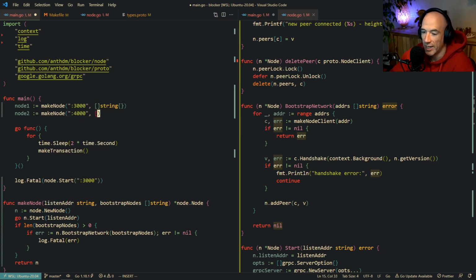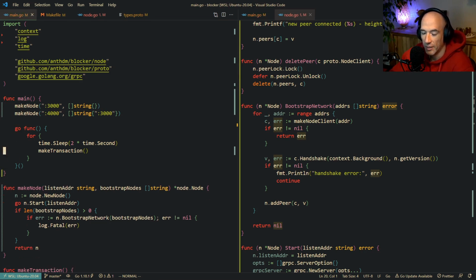But we are gonna say that we're gonna connect with a list of bootstrap nodes, and in this case it's going to be 3000. If that makes sense. Of course we don't have node 1. Let's do this. We don't care about this. We actually don't care about this transaction either for now.